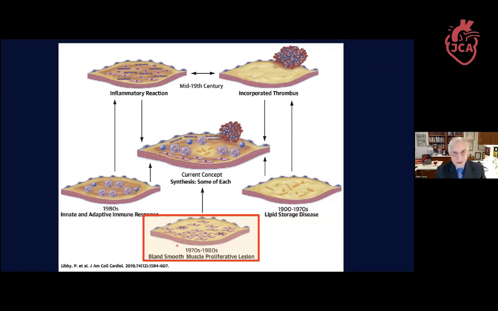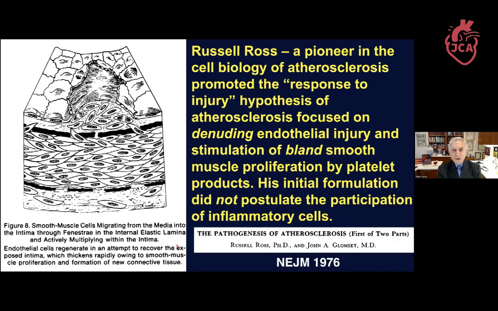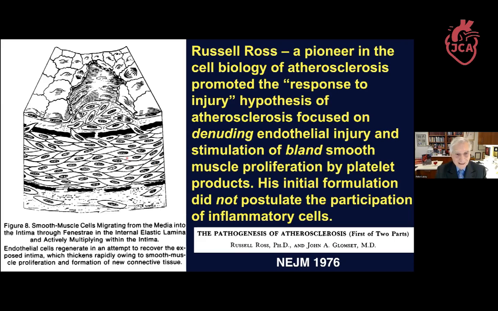When the culture of cells became possible in homogeneous populations, the late Russell Ross was one of the champions. His view was that atherosclerosis was caused by a bland smooth muscle proliferation, a concept he shared with his mentor Earl Benditt. Ross and John Glomset proposed that endothelial denuding injury causes platelets to release their granular contents including platelet-derived growth factor, causing muscle cells to migrate from the media into the intima and proliferate there. What's amazing about this construct, which Dr. Ross did eventually revise, was that there's no inflammation whatsoever — skating past Virchow's observations from over 100 years before.